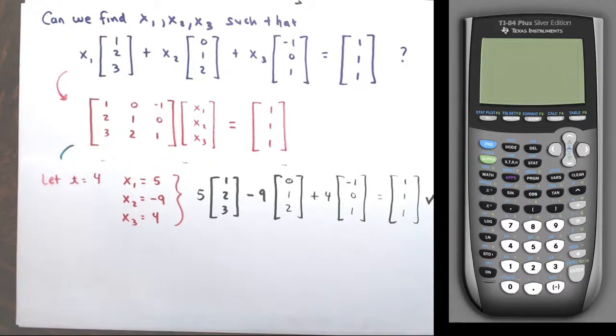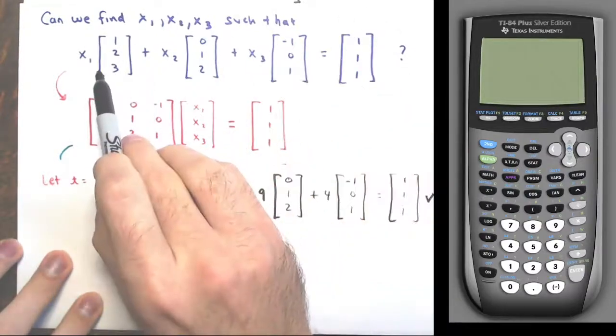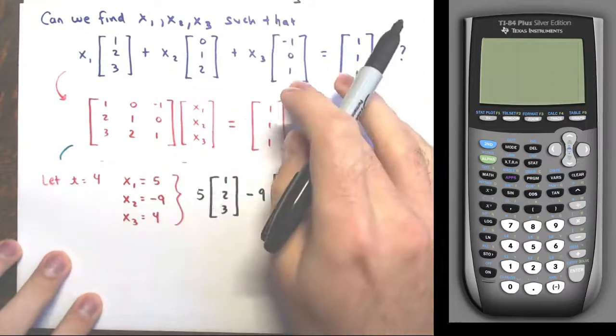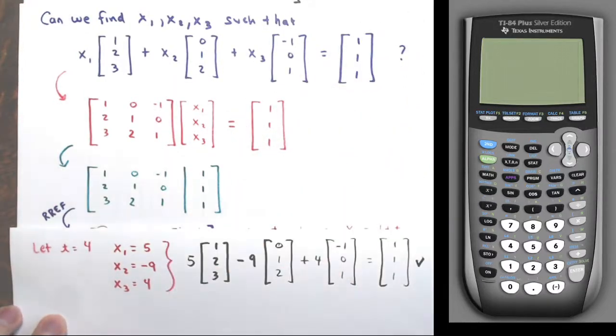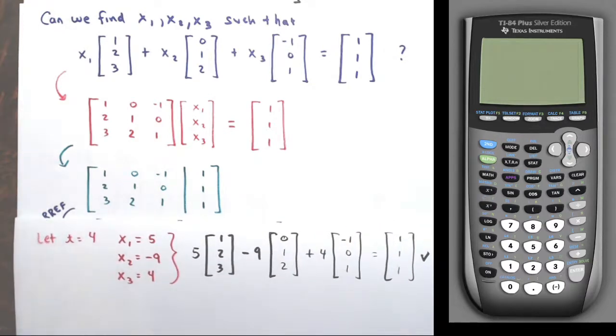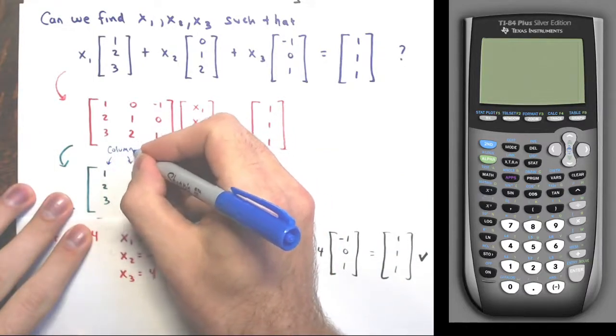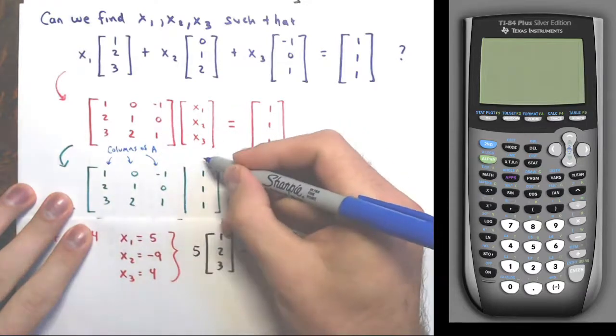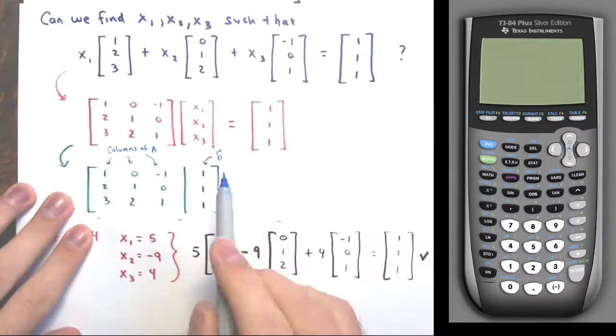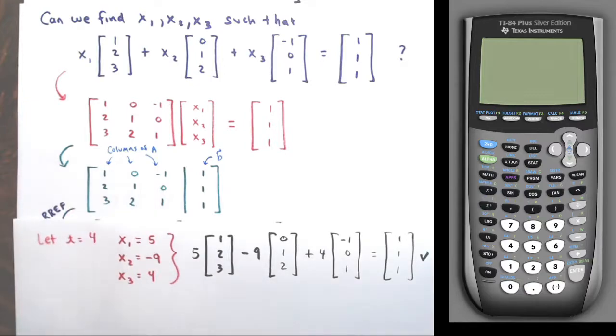All right, so from here on out, maybe for the next example I'll write this one more time, but then after that I'm just going to jump to the augmented matrix and put it in reduced echelon form, because hopefully after a while you recognize how to construct this augmented matrix, where you see that these are just the columns of matrix A, and then to the right side of the bar, that's just the vector b that I'm trying to see is in the column space of this matrix. So I'll do one more long version of an example, and then we'll do shortcuts. Just write the augmented matrix after.